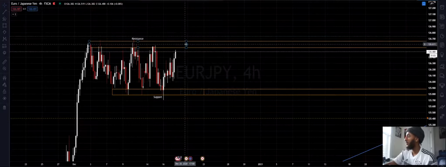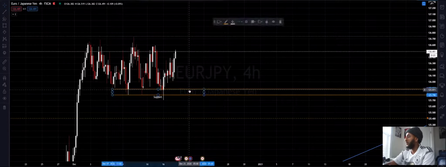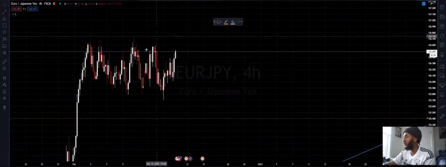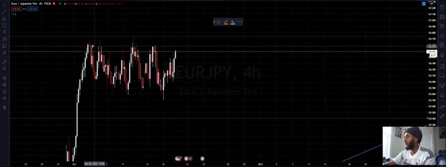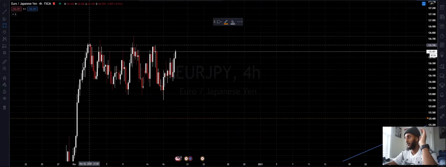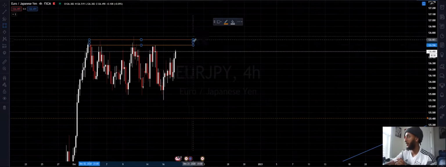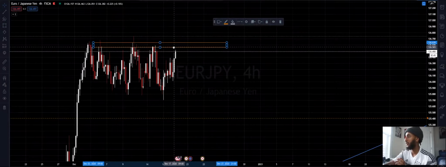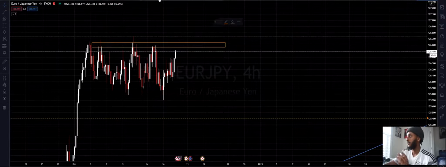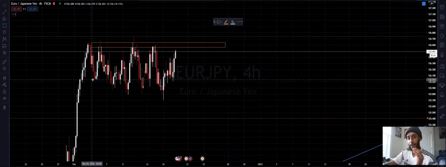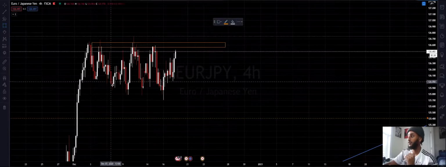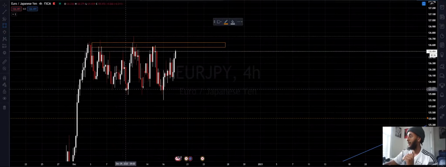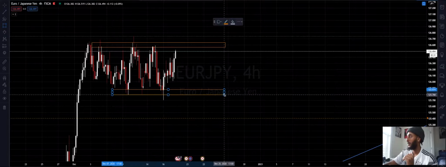So simply here, we can erase this and just draw a simple one so you guys can follow along visually. Grab it somewhere that you can see has been hitting the high point, the top point, and it's just been rejecting, right? And you can just see right here, all these wicks have been going and rejecting. So that's the resistance. It's the resistance because it has not passed it yet. It's still the resistance that it's trying to pass. And at the bottom, the support. All these wicks have been rejecting the support.